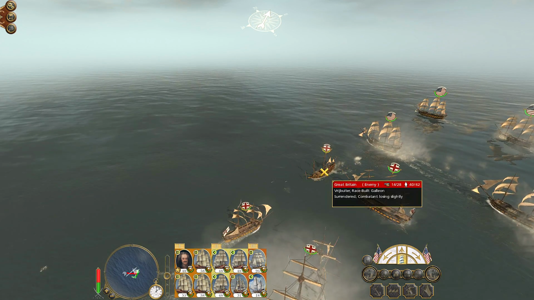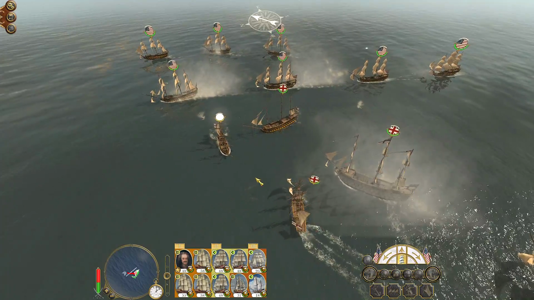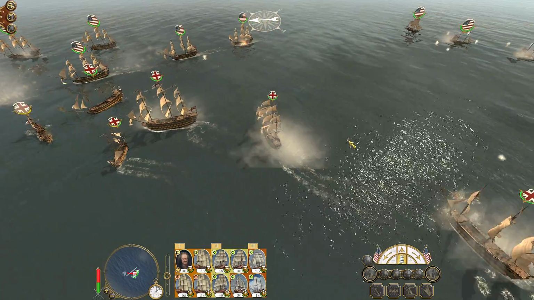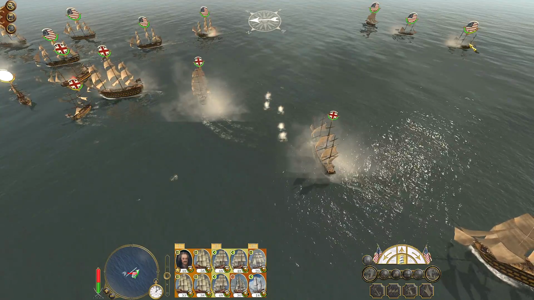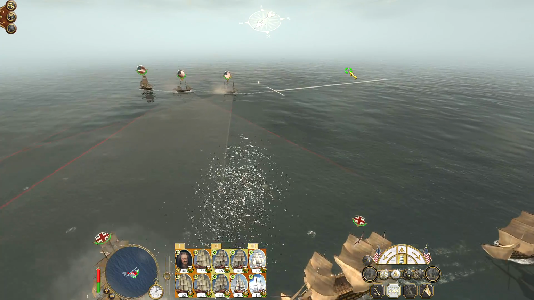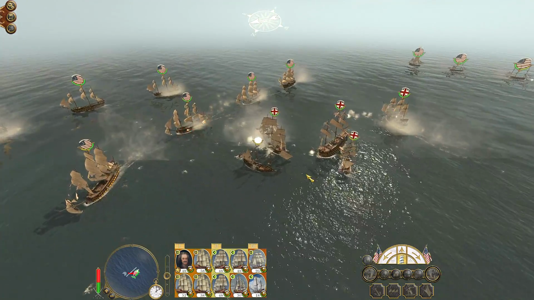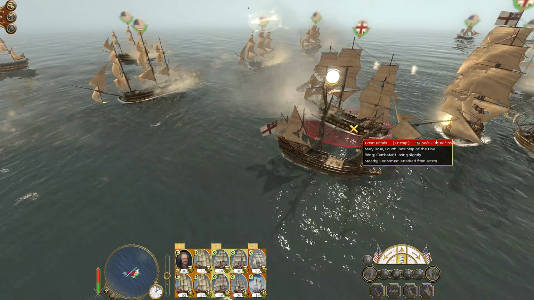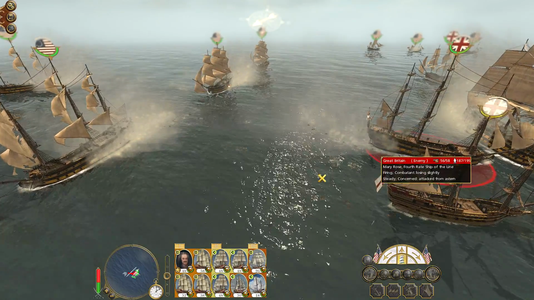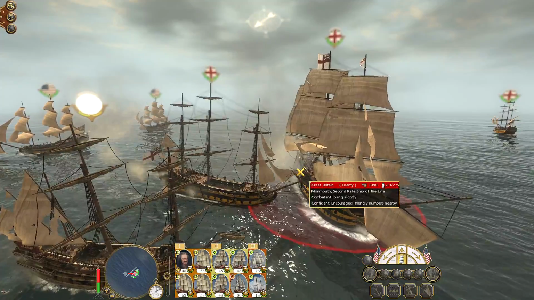One of their ships has surrendered. Just a small ship, though. Need to get these guys back out of range, but the wind is not in our favor at all. Ooh, two of their ships have just collided. The Monmouth and the smaller Mary Rose there.